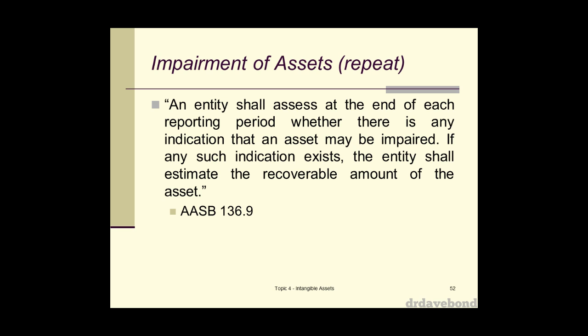Now, technically for intangibles, it's actually a little bit different. So I know that's a blanket statement for impairments. Goodwill has to be checked regardless. So goodwill, you do an impairment test at the end of every year. But there's also something about if an intangible asset is important for a cash generating unit, then you have to check those anyway. So for some intangible assets, you've just got to check them every year. Like you've got to do an impairment test regardless of the indicators.